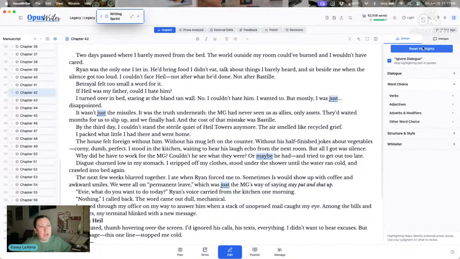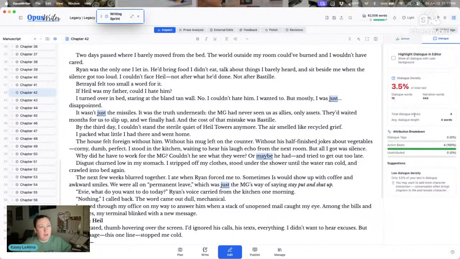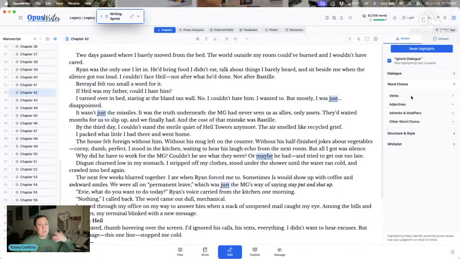And then it also has a dialogue intensity thing. So just like Pro Writing Aid, I know they have different types of analysis that you can do.